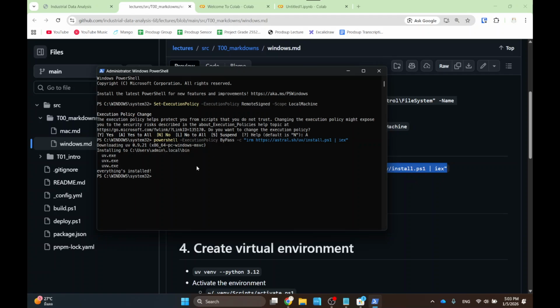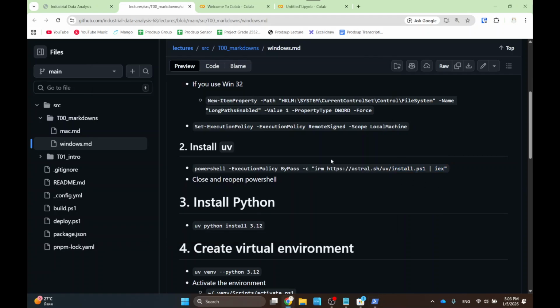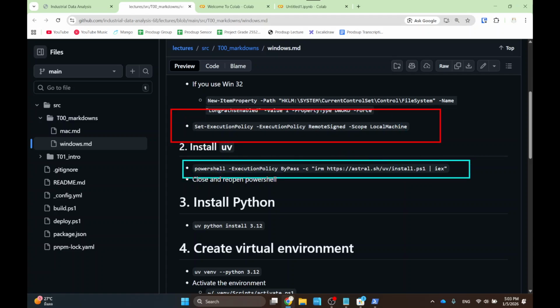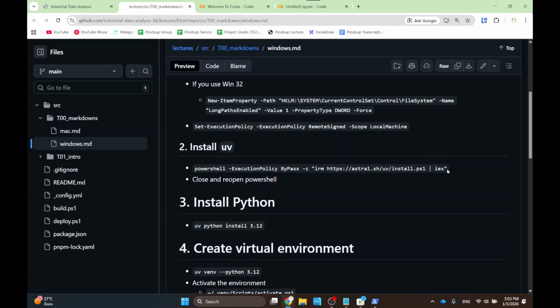All right. Okay, let me show you one more time, because I might go too fast. So first you did this step, right? The second thing is we're gonna copy this one into your terminal, the same terminal that you had open. Copy this one and then paste it and then just run it. Okay, I can now help you.